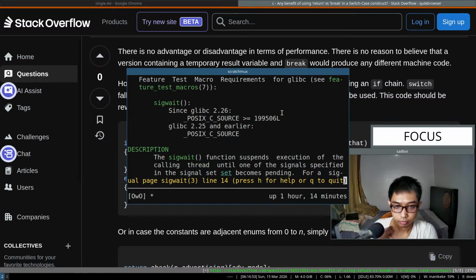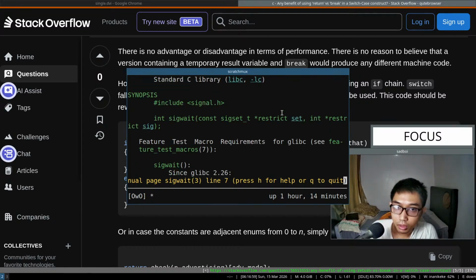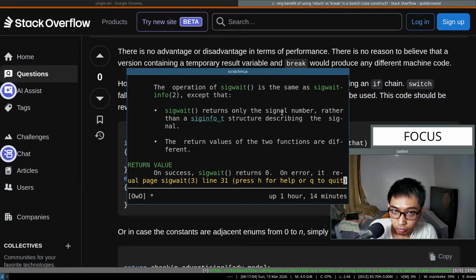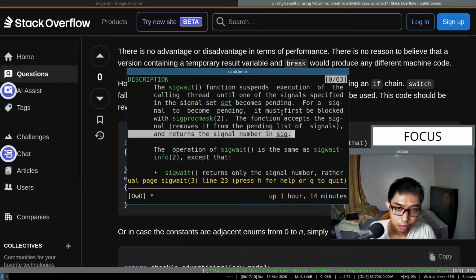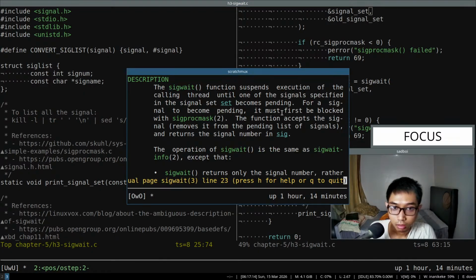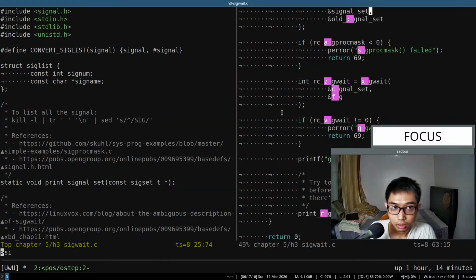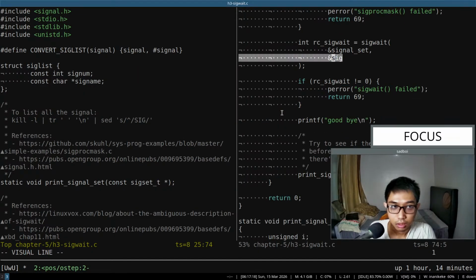And then I'm kind of curious what happens if we provide the signal number.